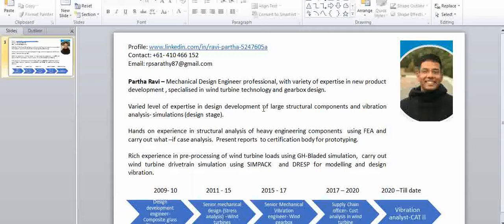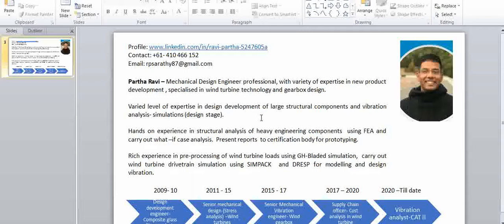In 2015 to 17, he worked as a senior mechanical vibration engineer in wind gearbox. From 2017 to date, he has been working as a supply chain officer, cost analysis in wind turbine, and currently as a vibration analyst in CAT 2.